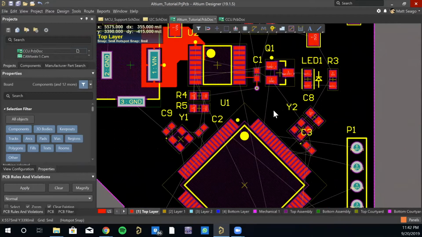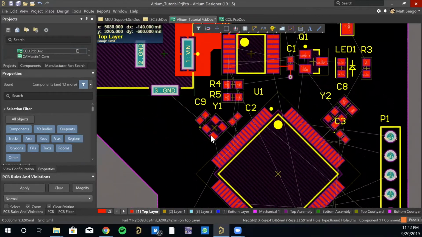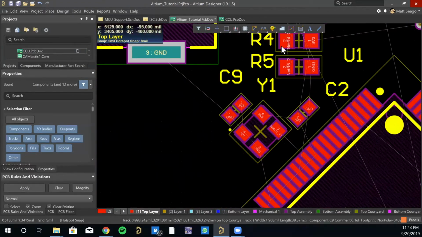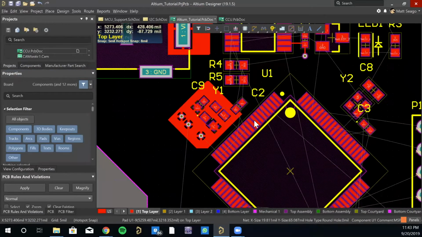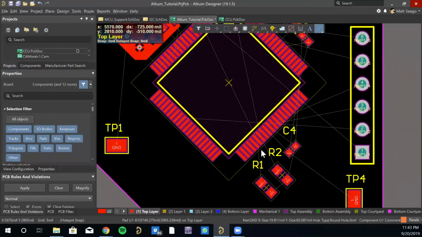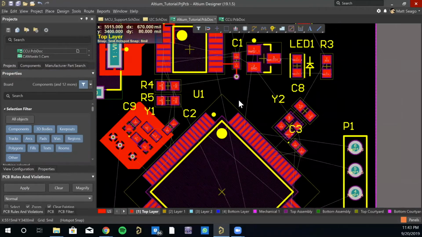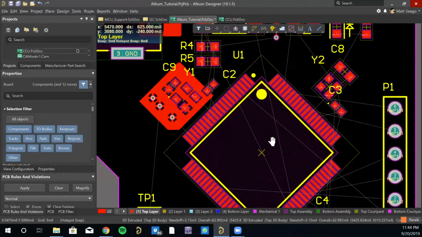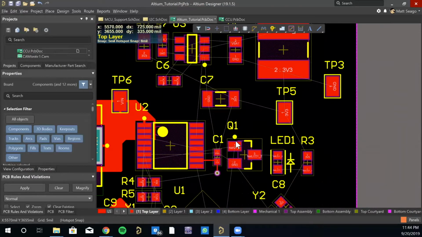One other thing we're going to do, let's see, is we're going to put ground planes around each of our oscillators. This is something you should definitely do. Okay, and then we'd of course do it for the other one as well. I'm going to stop the video for a bit. I'm going to finish routing all of this, and then we'll come back and look at it. But I think you know the basics well enough at this point to get going. Basically, just place things as best as you can, and then just get to routing.